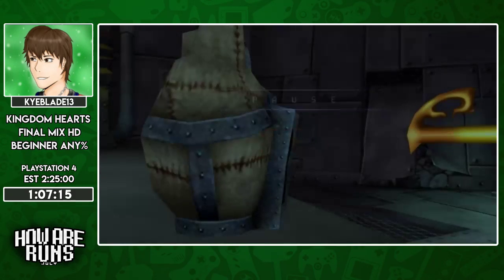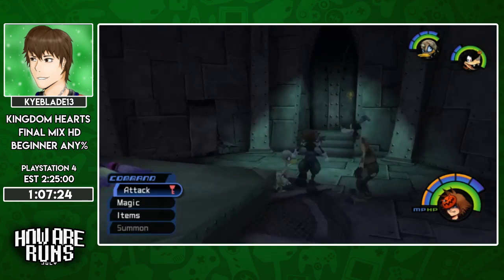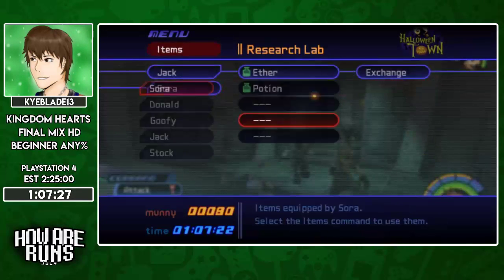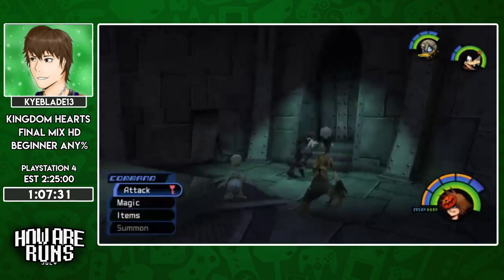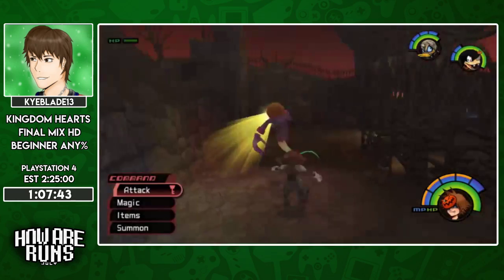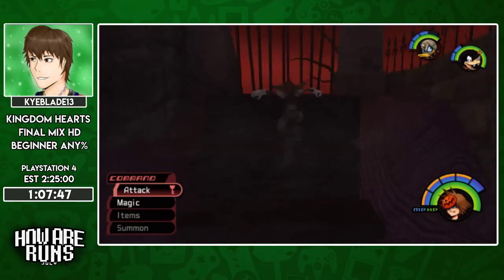This world basically has you go on the same route. You just go deeper into the world as you go. So here we're gonna take Jack's ethers and use a power-up. That potion that I picked up in the bandits fight at the beginning of Agrabah, I'm actually gonna be using in this world because there's a part where you just have to stand still and wait, and I'm gonna be abusing that and basically using the potion where it won't lose me time. Because item animations in this game are really long.